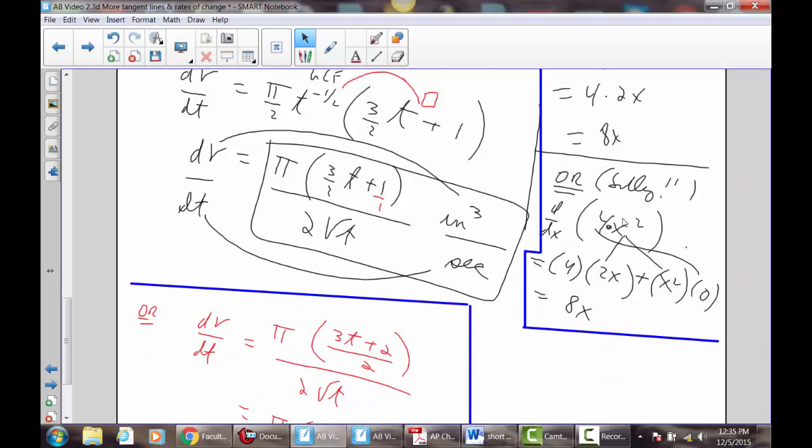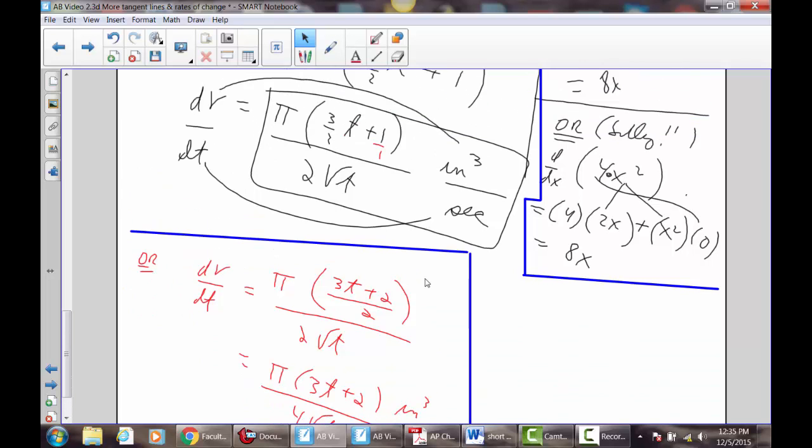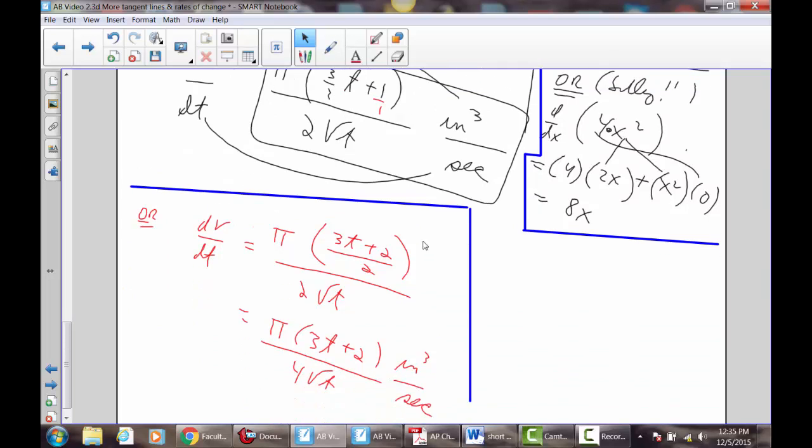And again, don't do a product rule on 4 times x squared. It's just 8x to the 1. Here what I did, I found a common denominator here. That's 3t plus 2 all over 2. And then you can look at it as I multiply the big numerator and big denominator by 2. So it could look like this in a multiple.